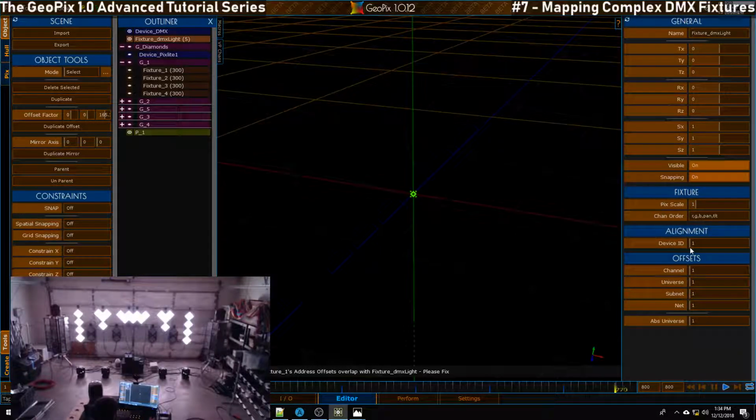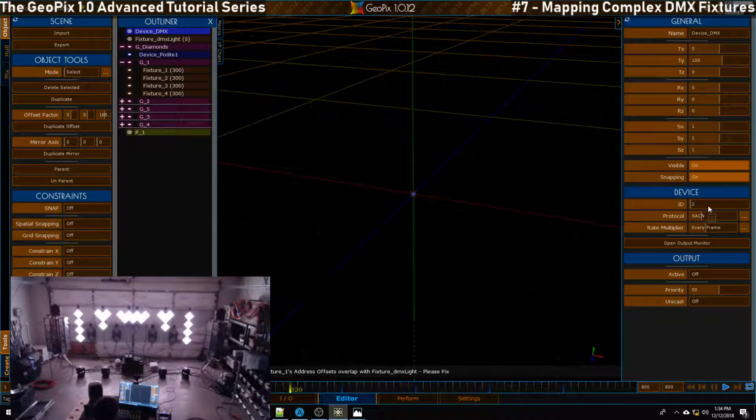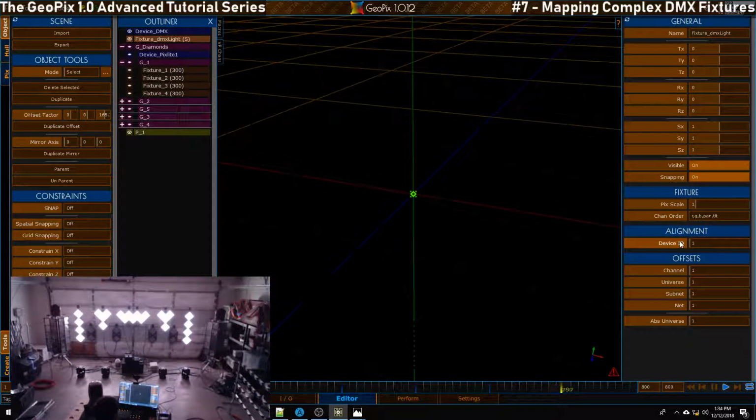This fixture has a device ID of 1, which is a problem because our device DMX here is set to 2, and we need to have any fixtures that are associated with that device be set to the same thing. So when we fix that, we just put a 2 in here, and you'll notice that the error will go away because now there's no longer an overlap, we're on a different device.